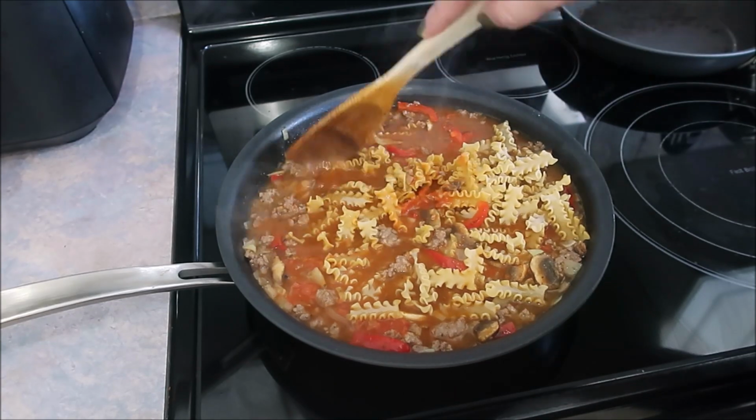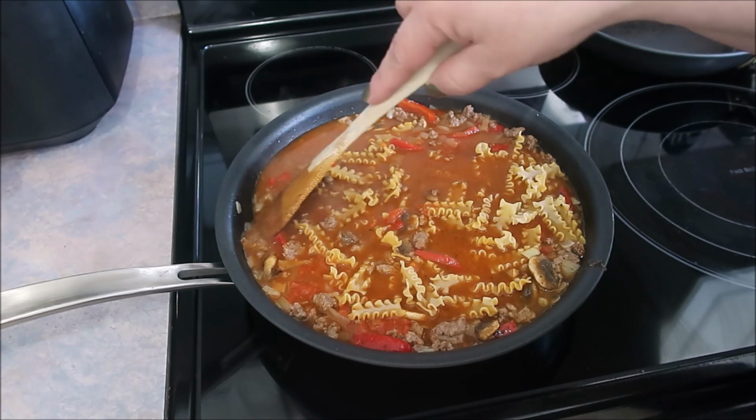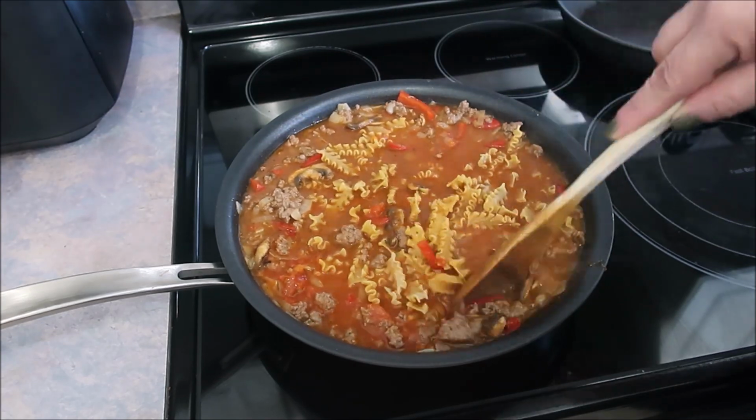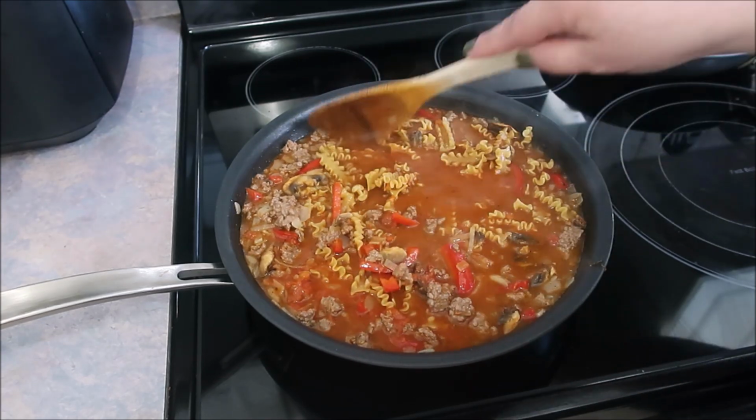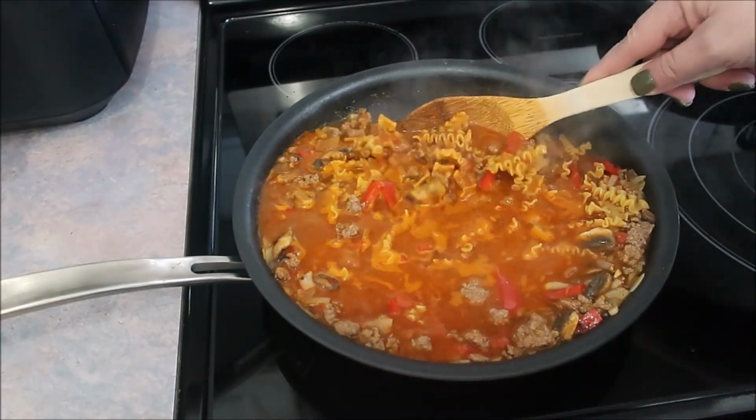And then I do have the Mafalda pasta. I think that's what it's called. I can't find it in the grocery stores, but I was at Bulk Barn. It's a store in Canada. And I was really wanting to make a lasagna soup, but I never ended up making it. So that's why I'm making the hamburger helper lasagna.